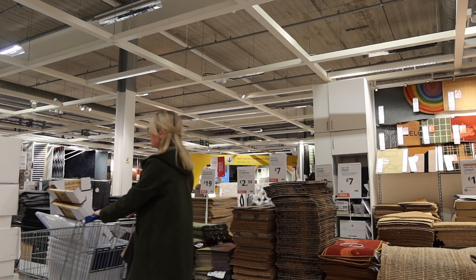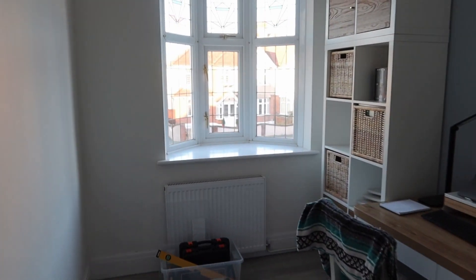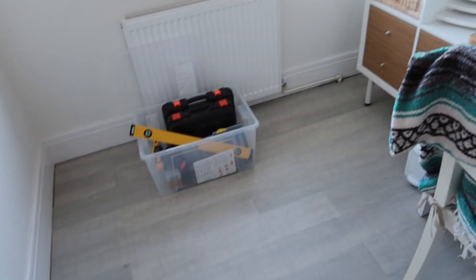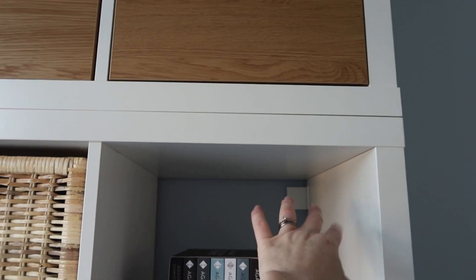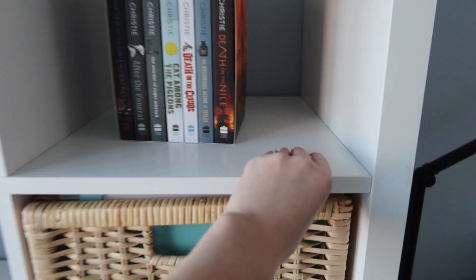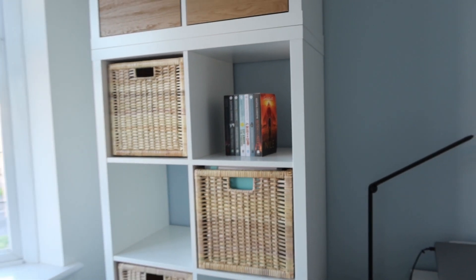I'm going to meet you at home to show you my hall and the office as promised. Hi friends, I'm back and I'm in the office room. I'm going to show you a panoramic view so you can see what I'm talking about. So this is what it looks like - we've literally redecorated it. My husband did the floor recently. This is the unit I was talking about - well actually it's two units. So that's one unit of four that we put on top of a bigger one. It is secured - my husband and my brother-in-law secured it to the wall so that if I jiggle it, it won't fall on us.